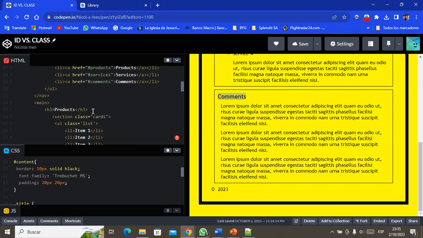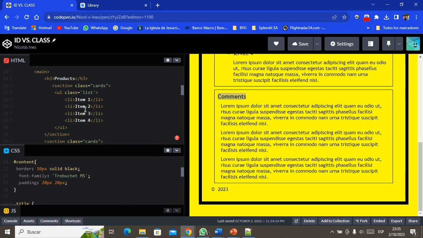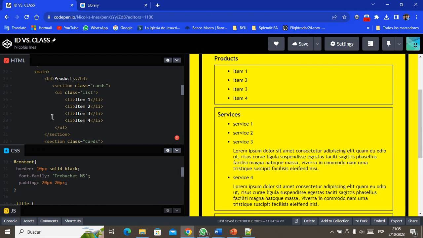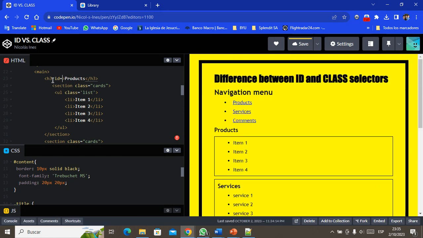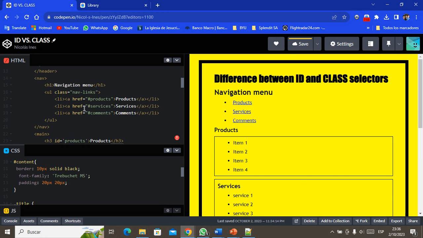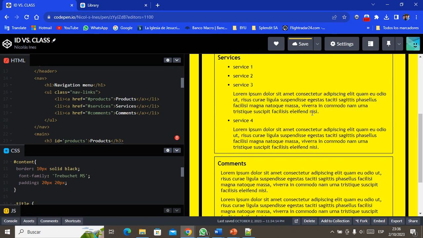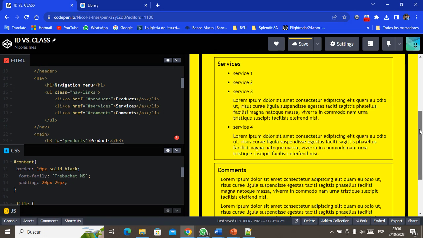And here I have my ID named products. So when I click on services, the page goes to the services section.